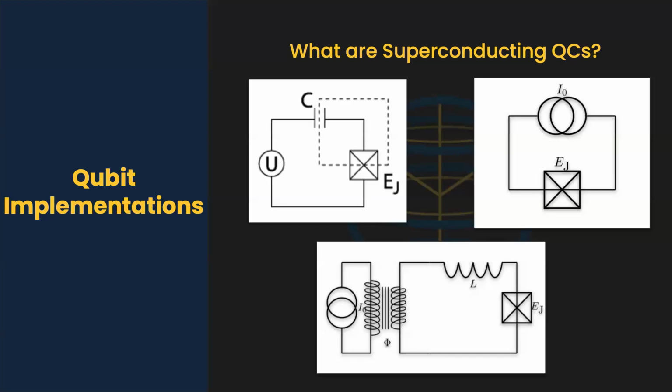But anyways, looking at the other two, the simple explanation for how they work is that the top right is the phase qubit. You can simplify it by thinking that the phase qubit is current controlled. The charge qubit is voltage controlled, and the bottom is the flux qubit, which is sort of inductor controlled. So you just have different classical ways to control a circuit, and using different ones of those with a Josephson junction is how you get the three different types of qubits.